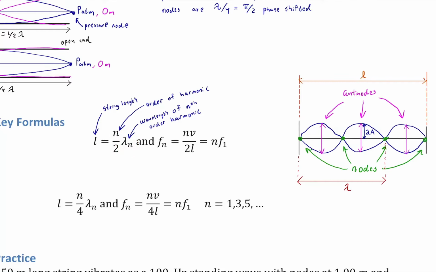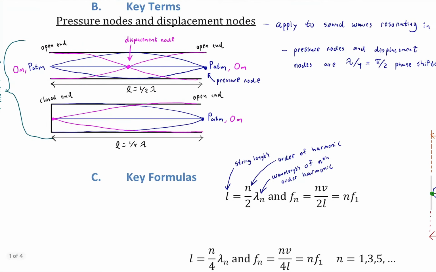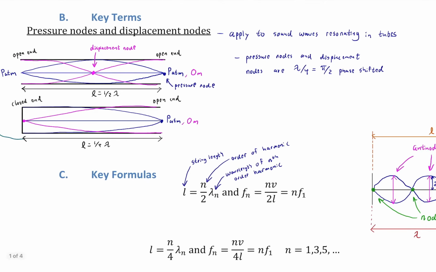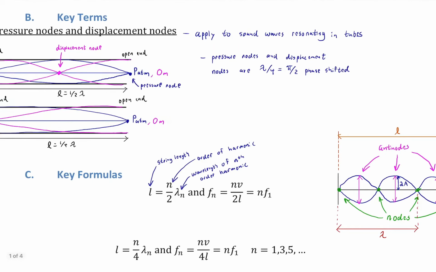So for example, for the first harmonic, we see that lambda 1 would just equal 2 times L. It is exactly twice as long as the string. Well, where did we see that before? We saw that for the tube with 2 open ends. And that's no coincidence because all the rules that apply to strings also apply to tubes with 2 open ends. So that's a nice relationship you can remember. Tubes with 2 open ends are functionally the same as strings because strings always have fixed ends.